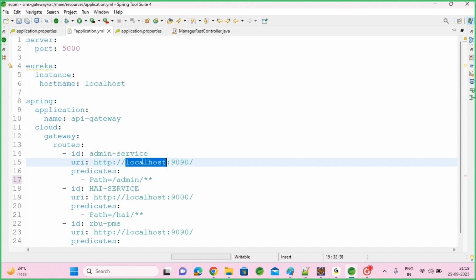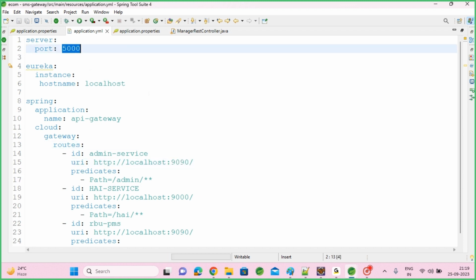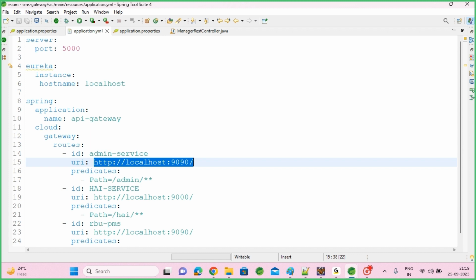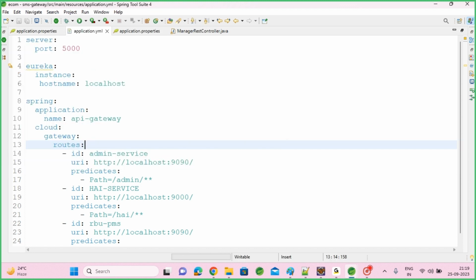That means you need not give access to your admin service URL to the front end. We give them only gateway access. They call gateway port number 5000, and behind the scenes it will forward your request to the 9090 server that you can see here.